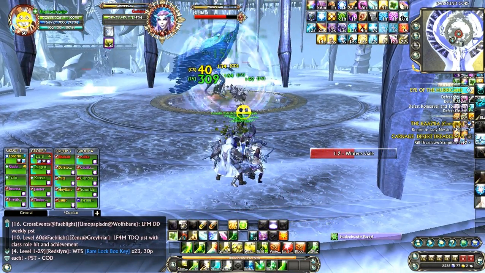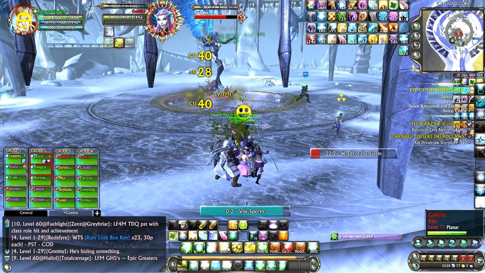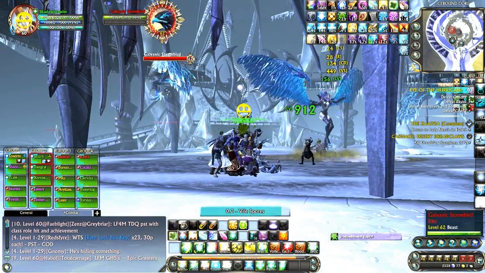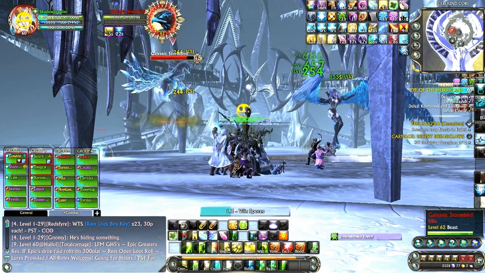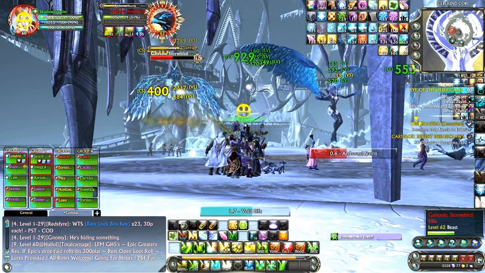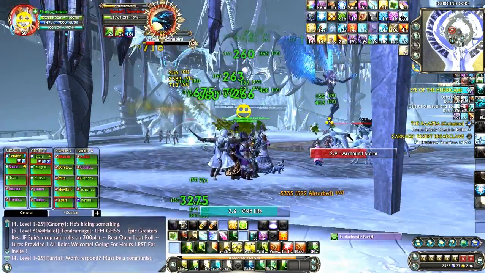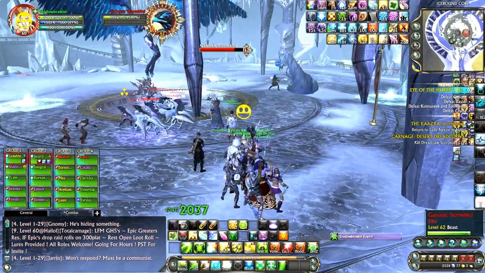First off, you're going to need 2 tanks. We use 4 healers, and then 1 Bard, 1 Archon, and the rest would be DPS. We haven't tried hard mode yet, but we will eventually. So first thing, 2 tanks.